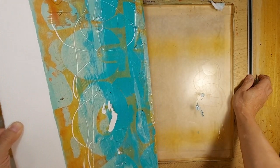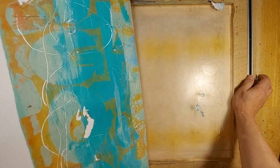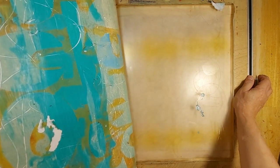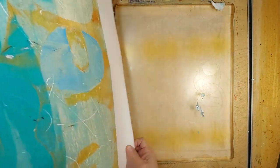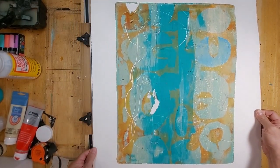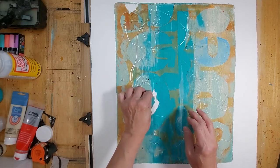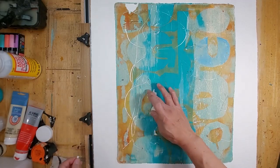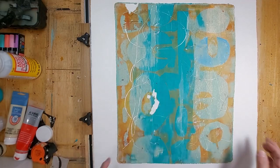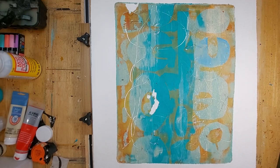Now, in spite of the tears, I think the image is very effective. Okay, that was a nail biter. Now I will try to glue this down and compensate for this with some collage. But I think the image is pretty cool, don't you think?